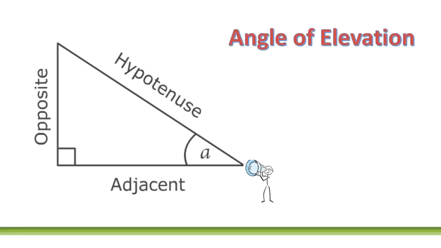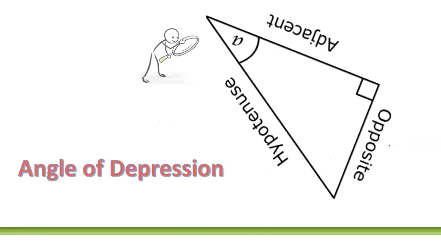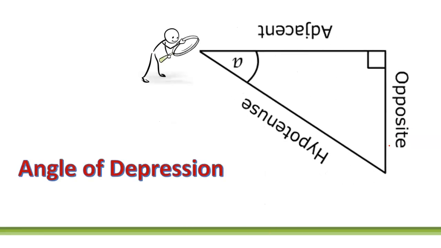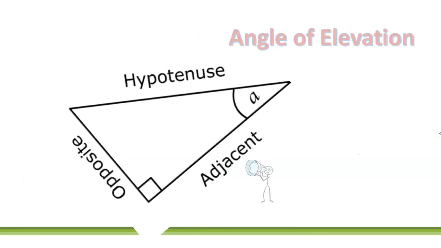Okay, but they're always measured from the horizontal. So you see here, we still have the same words that we associate with the right angle triangles from our last lesson. There's the opposite, adjacent, and hypotenuse side, but the angle of elevation, the angle is here and it's always measured from horizontal. Angle of depression, on the other hand, just taking a little twist on that object here, is exactly the same, just from a different perspective. It remains opposite, adjacent, hypotenuse, and the angle continues to be here, but now it's an angle of depression because it's flipped over. So here's a diagram that probably summarizes it pretty well.